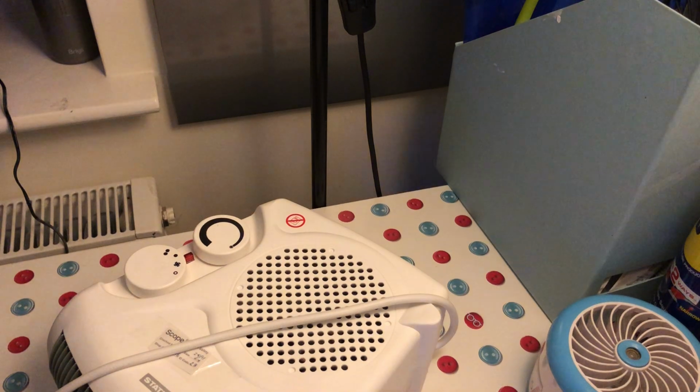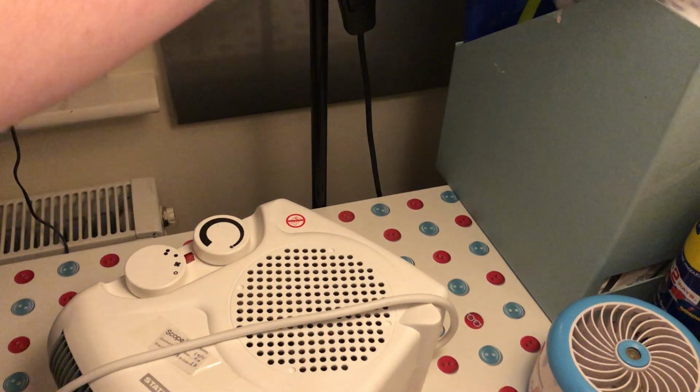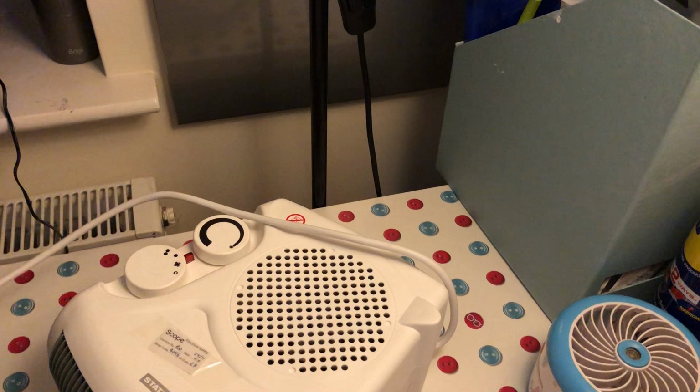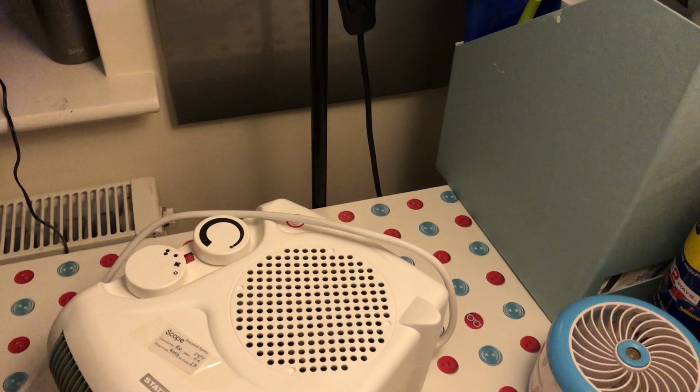In case you see a bit of flashing in the background, it's just my Christmas tree lights, because as I said, all my Christmas stuff is out now. I'll be keeping that manual. I'm just popping it in my file here. I've still got the box. I'll probably put it away at some point. I'll still keep the box, because I can take it with me wherever I want to take the fan heater and use it.